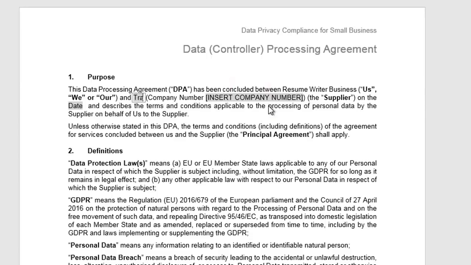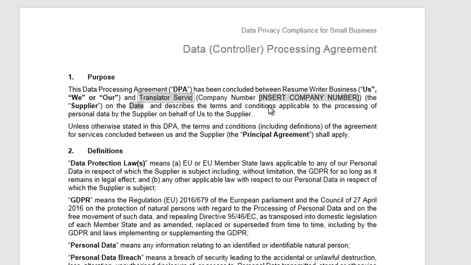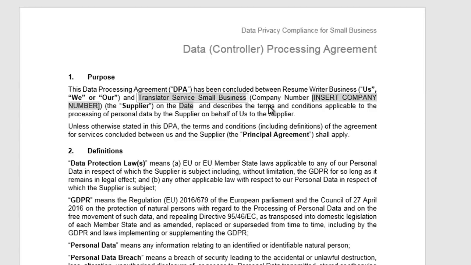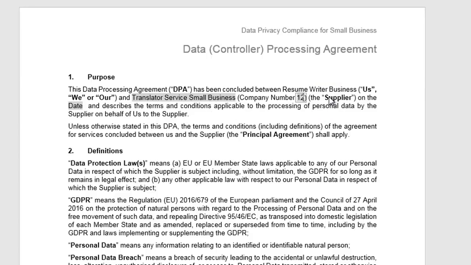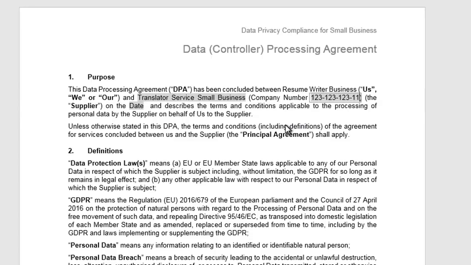The translator has a company number, which is whatever it happens to be: 1, 2, 3, 1, 2, 3, 1, 1. And the date of this agreement is going to be whatever the date is. Let's just call it the 25th of May 2018, so that's GDPR Day.